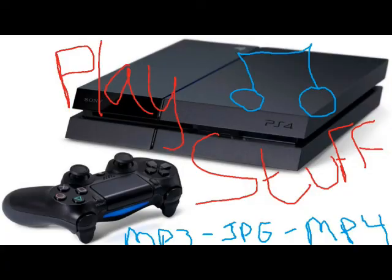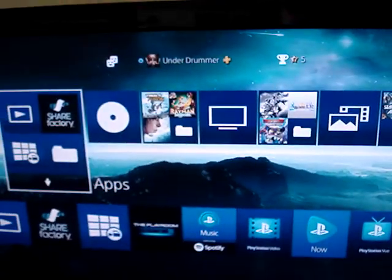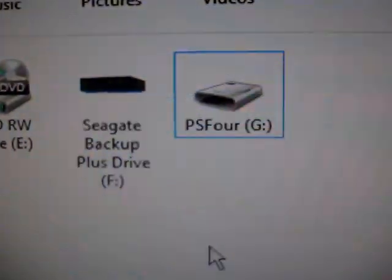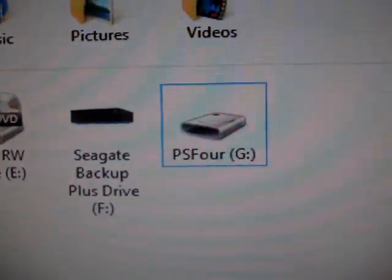So you want to play music on your PS4. Here are the things you're going to need: a USB flash drive, a PlayStation controller, an actual PS4, a TV, and a computer. Put the USB drive in the computer. I don't have time to screen capture, we gotta keep this short, so I'm just filming my computer monitor with my camera.